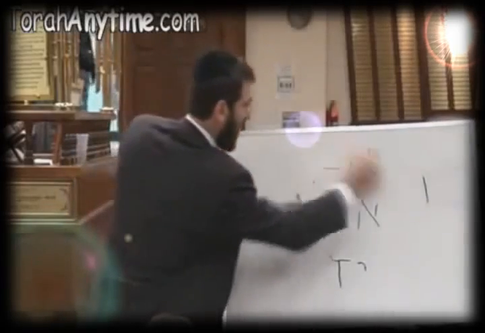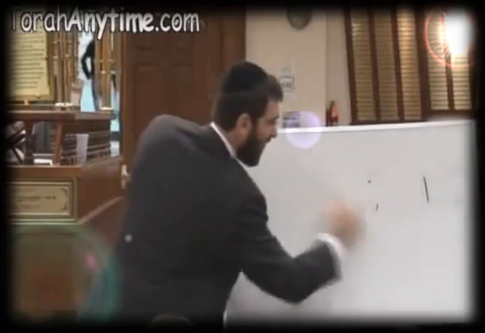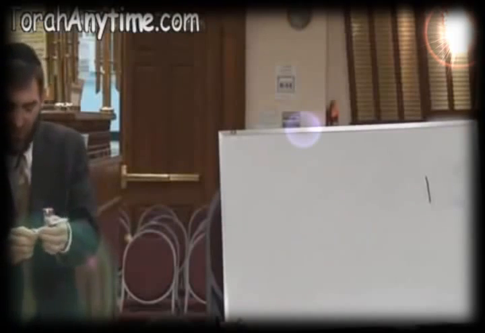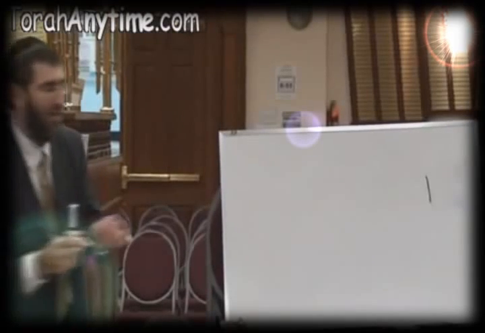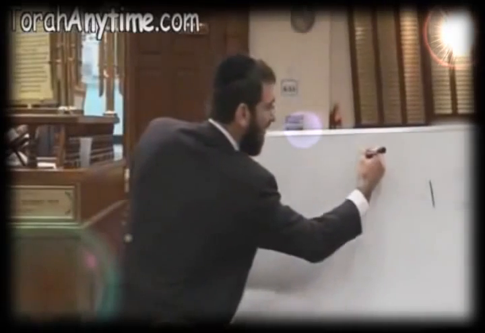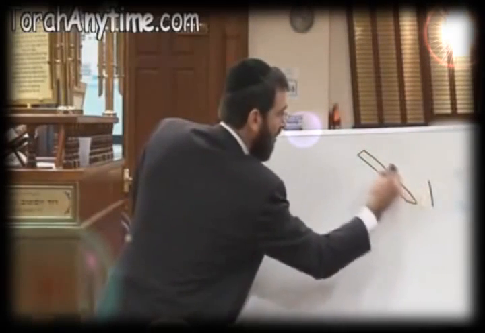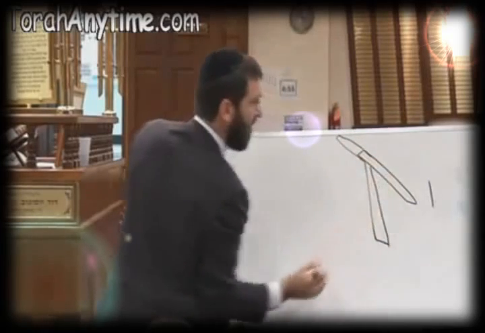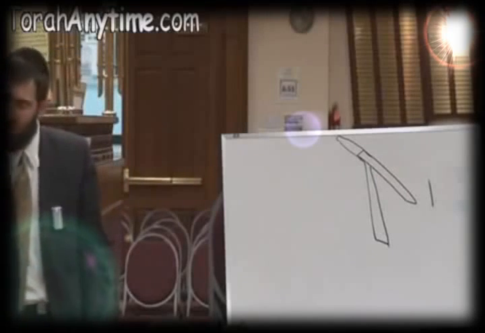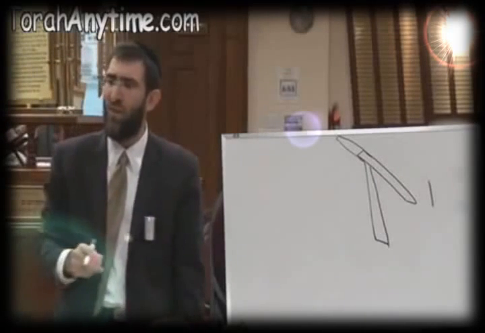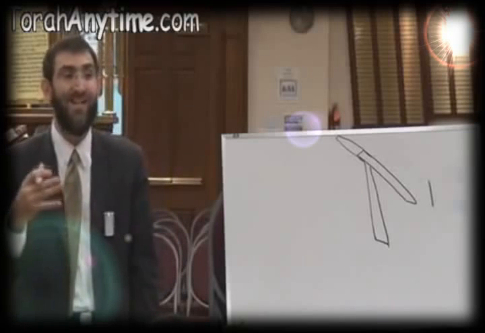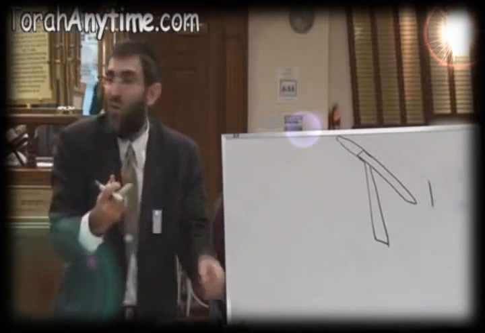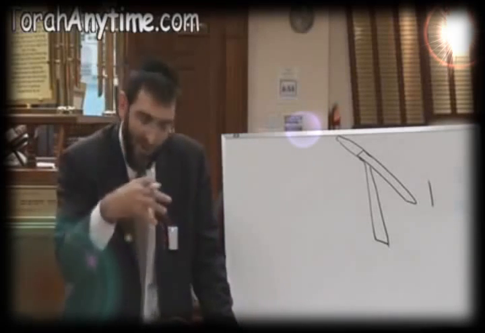Let me ask you another question. Let's go a little further in men and women. There's another letter that represents a man in terms of his relationship in marriage. You know what that letter is? It's this letter here. It's called Zayin. A Zayin is a male letter. Let me explain why. What does Zayin mean? It means zan. Zan in Hebrew means to provide, to nourish. A man's job, maybe historically or maybe even today, is to go out into the world and make sure the family has food.